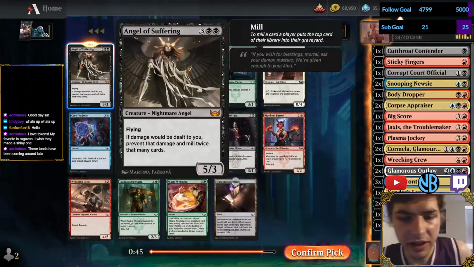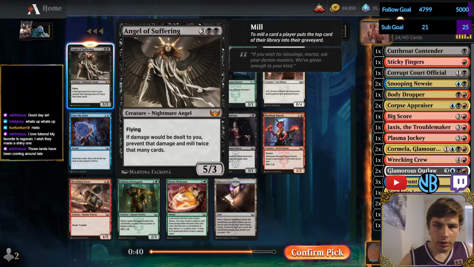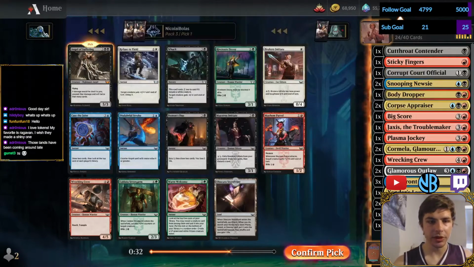Okay, so what's this guy? 5 mana, 5/3 flyer, and if damage is dealt, I mill twice that many cards. That's an interesting one. There's also Whack, which is a very tempting card here.